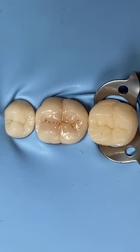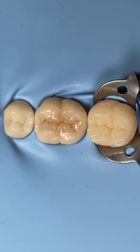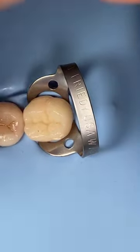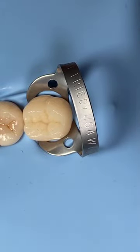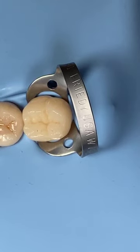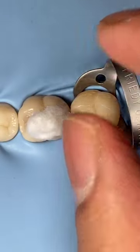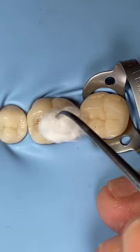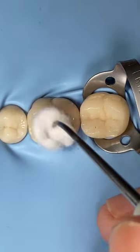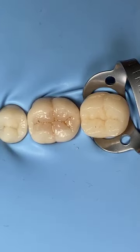And then instead of using a microbrush, you know, microbrush is a little bit pricey, right? So don't waste too much brush here. Instead of using a brush, I would like to use cotton, a cotton pellet maybe. I don't have any tweezer here actually, oh my god. It's okay. Okay, you can use your cotton here. Pardon me for not having a tweezer. You can use tweezer and then rub it just like this. Rub. Even better if you have tweezer.